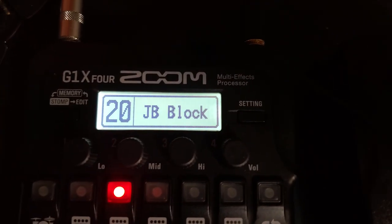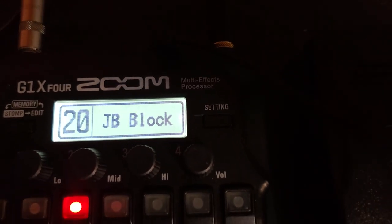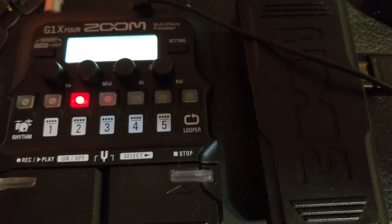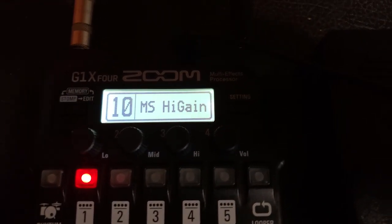Today we are looking at the Zoom G1X Four. It is a multi-FX processor. It has a few really nice features on it. Setup is very simple on the G1X Four.